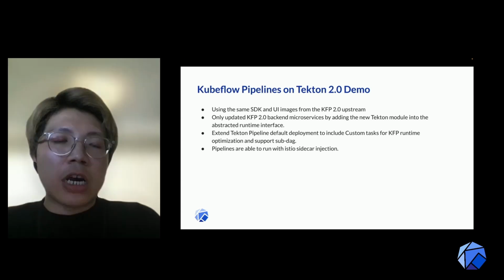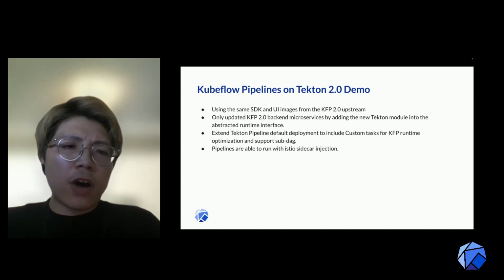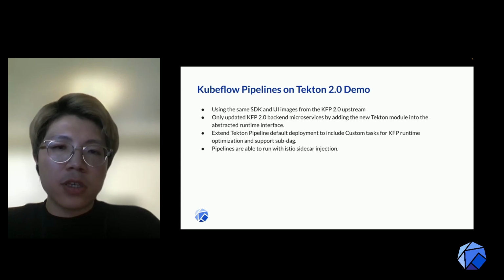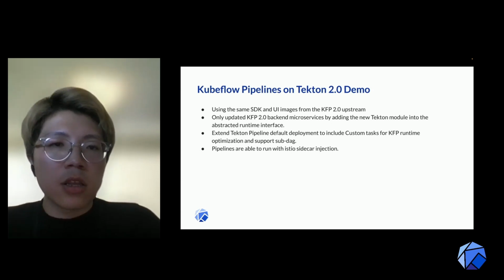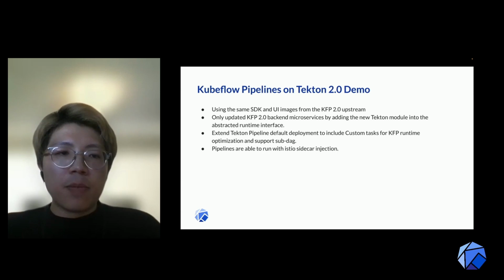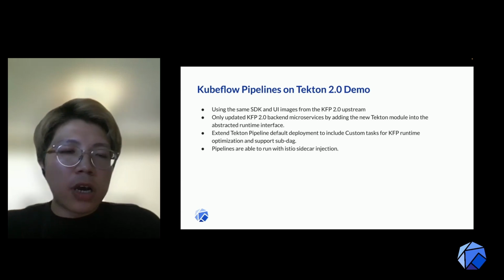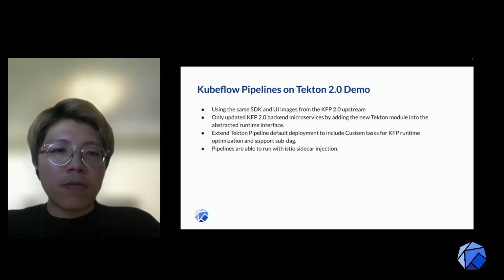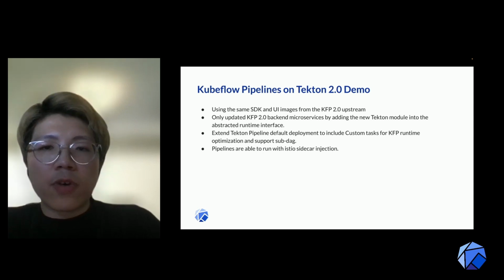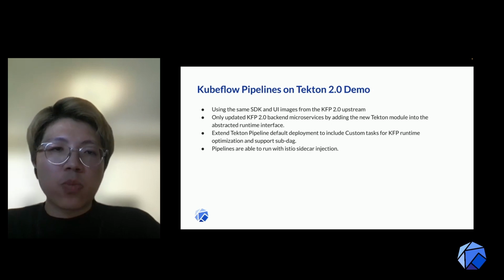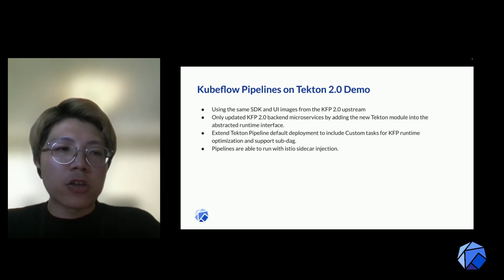And the only difference is that currently we have to modify about 3 different backend microservices to just add the Tekton module, so it could get the Tekton status, trigger Tekton runs, and compile the Tekton pipeline itself. And there are a few extra custom controllers that we have deployed for extending the Tekton pipelines, so it could actually run all the drivers to store metadata on top of MLMD for Kubeflow Pipelines.